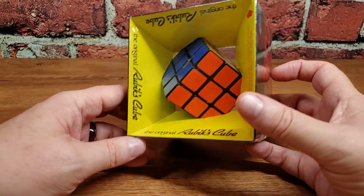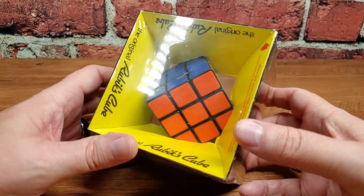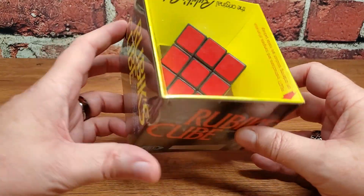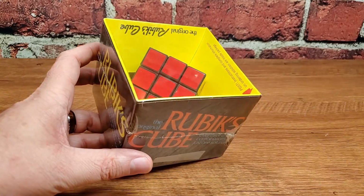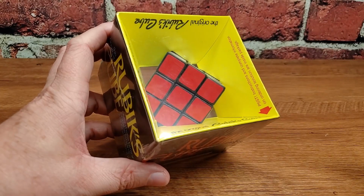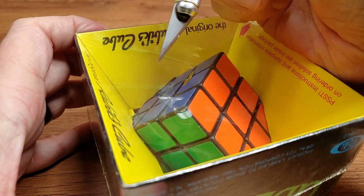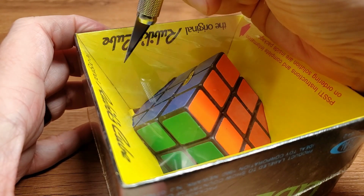Yeah, Ideal Toy Company. Those colors are just the original. I mean, everybody copies those colors. The orange really pops. Oh, and here's the thing. I'm telling you, this is brand new. It has never been opened. It's been shrink wrapped for 40 years. However, I open my toys. We are not leaving this in the shrink wrap. Are you ready? Here we go. Thanks again, John. We're in.